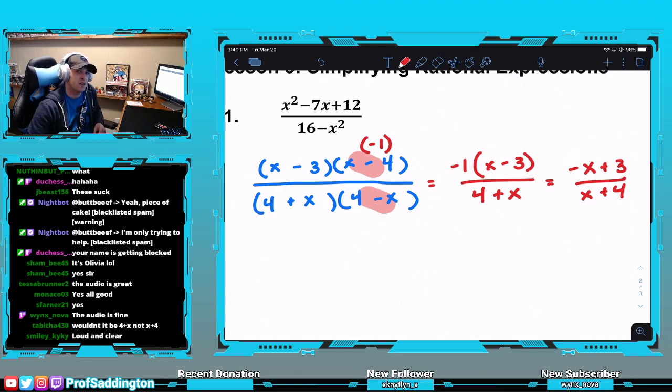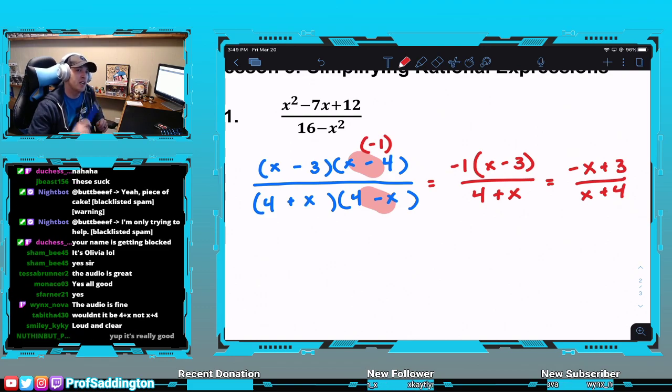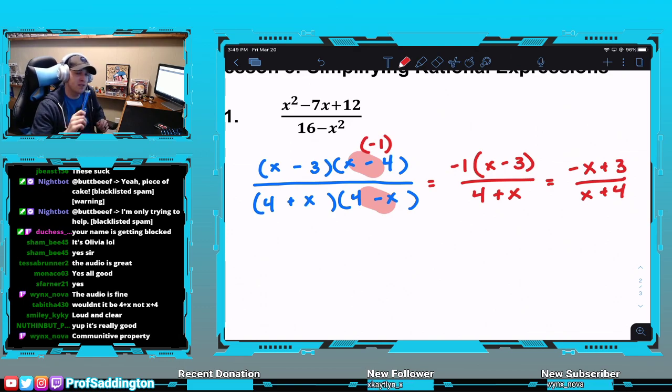Tabitha, doesn't matter. X plus 4 and 4 plus x mean the same thing, so it doesn't matter which order. You only cannot switch it if it's subtraction. If it's subtraction, don't switch it. Addition, okay. Yes, commutative property.